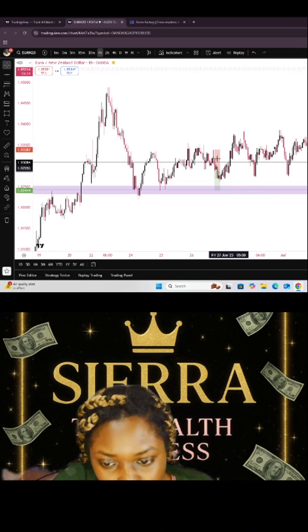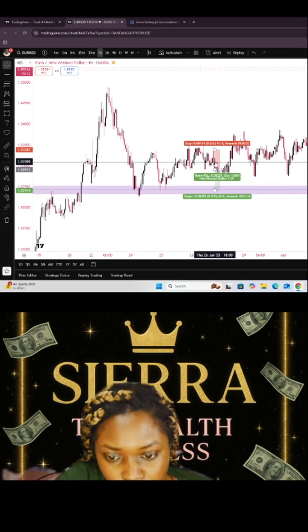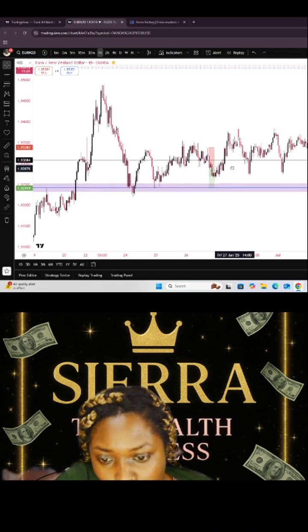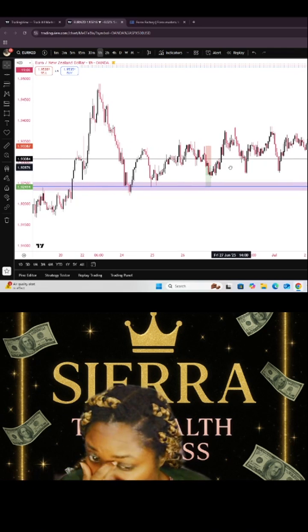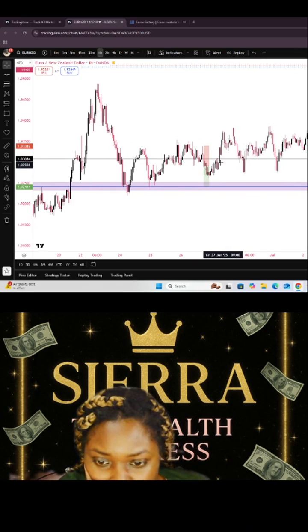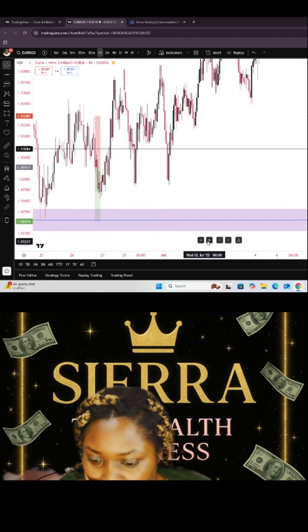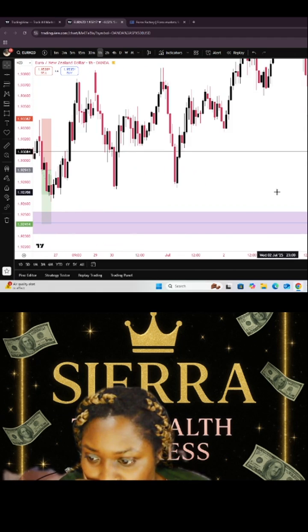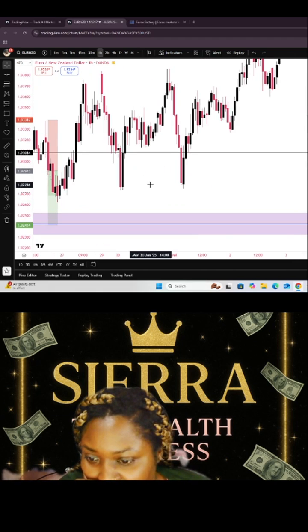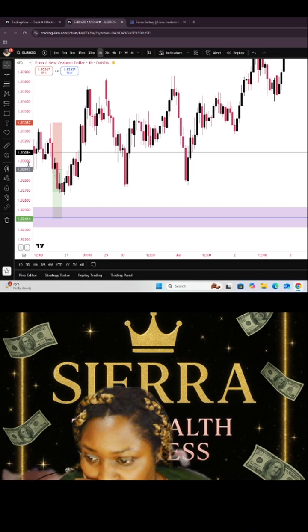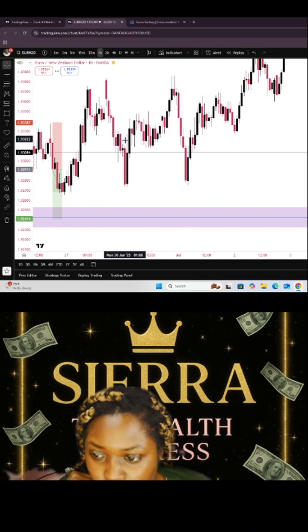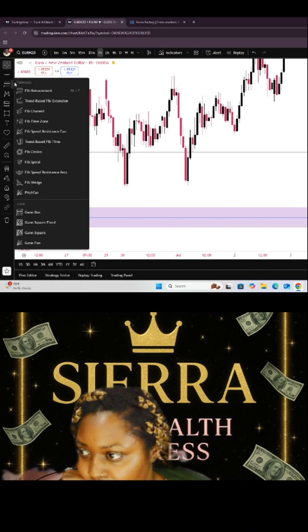All right. So now we're at this zone again, and we're looking for our price action signal to let us know if price is going to buy or sell. We're back at the zone, okay? And I don't have anything. Now, here, let me zoom in. I had to zoom in because I was trying to see if this is a bullish engulfing or not. And it is. Price ran that low. Price ran that high. So now you get in for a buy.